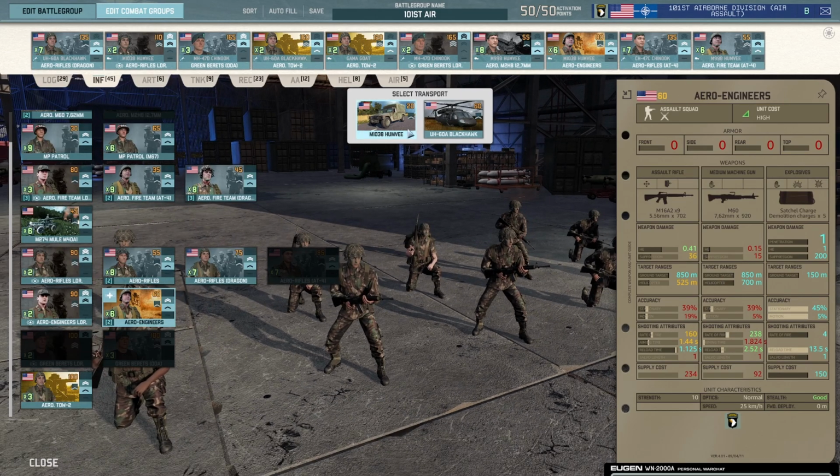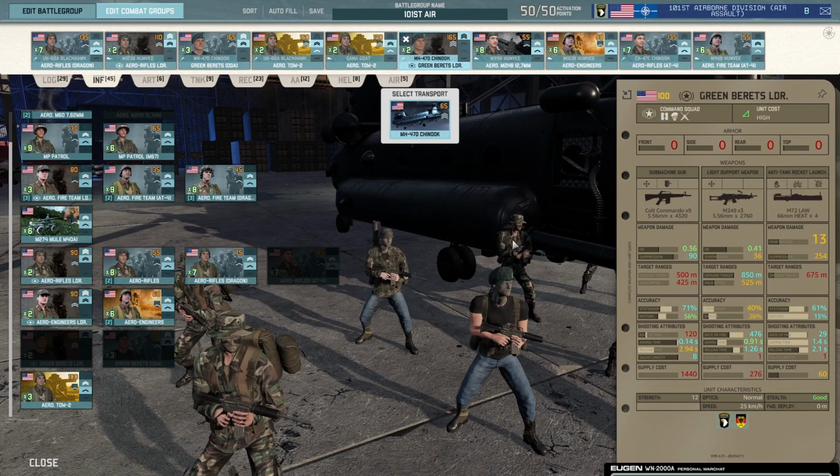Then we have a couple of new infantry units. We got the Green Beret Leader. This is a new Special Forces unit. They have 3 M249s, they have a Colt Commando SMG, and they have a couple of, and this is somewhat surprising for me, an M72 LAW, which is a rather outdated anti-tank weapon. Yes, against the BMP it can still definitely hold its own, but outside of that, you're not going to surprise a tank with this. But then again, I don't think that that's necessarily the task of the Green Beret Leader.